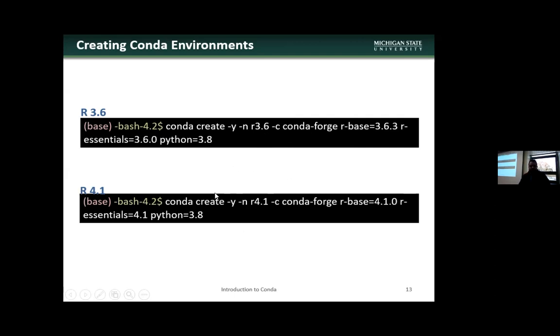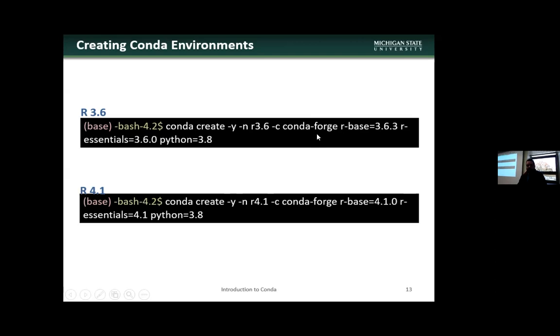And you can create another R environment that I'm calling R 4.1 to have these two different R versions. I'm going to use them later, and I'm going to show you how to activate one or another when you want, okay? So the same flags: -y, -n to assign a name to the environment. Here, -c is to assign which Conda channel R is stored. So I can specify here or not if I specified before in those Conda config commands. So this is optional.